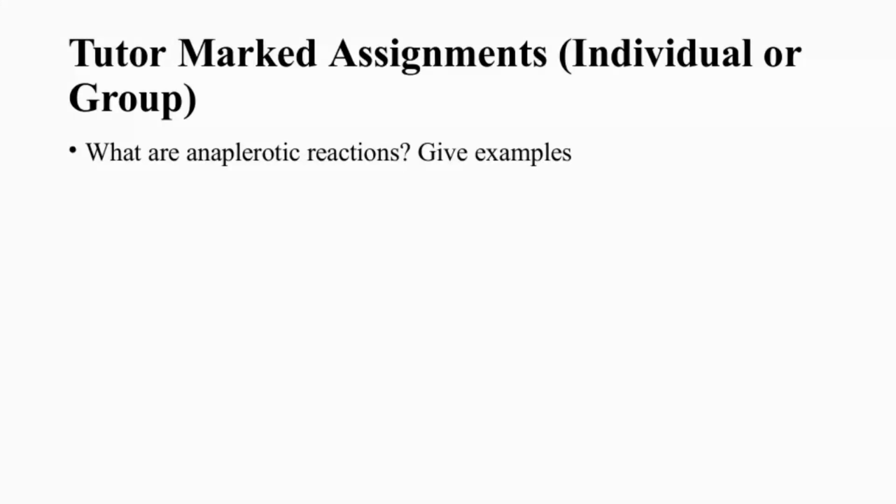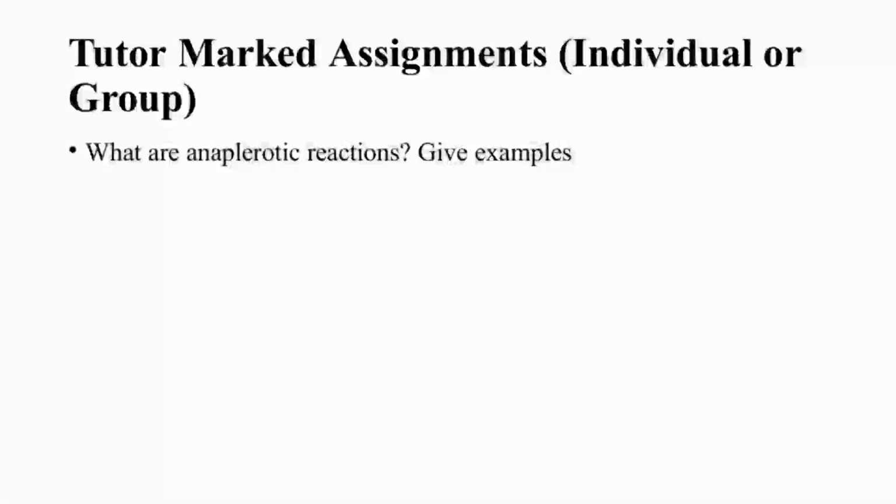Now, for your tutor-marked assignments, whether individual or group, I encourage you to explore these reactions further. Explain how they maintain metabolic balance, give specific examples like pyruvate carboxylase, and consider their significance in different physiological contexts, such as fasting or high-energy demand situations. This will deepen your understanding and help connect these concepts to the bigger picture of cellular metabolism.